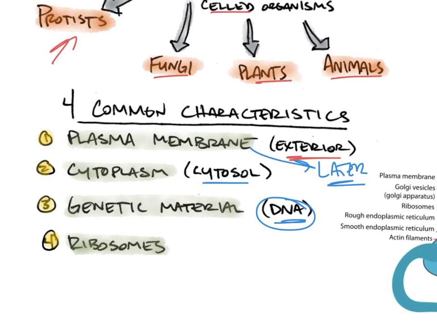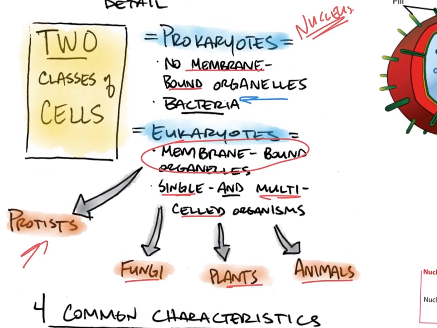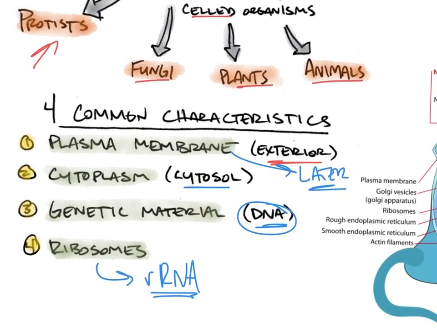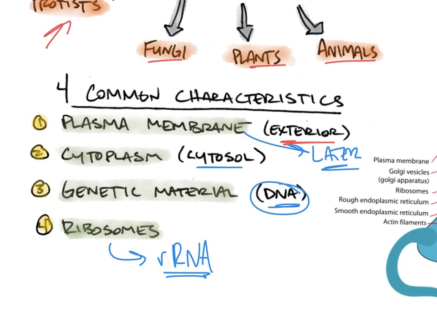Remember, a ribosome is not an organelle. This is rRNA. It's an RNA complex, right? And that's easy to forget. So a ribosome is not an organelle, so it does not fall into that category of the membrane-bound organelles. It's a ribosomal subunit, right? Two ribosomal subunits that translate the mRNA strand. But all organisms have RNA because all organisms have to produce protein of some kind.